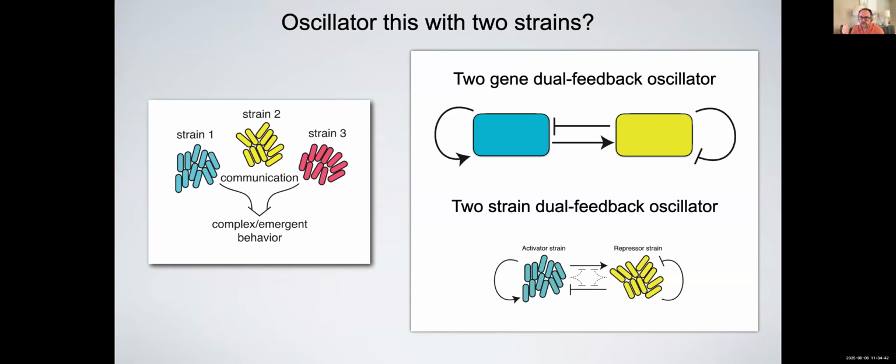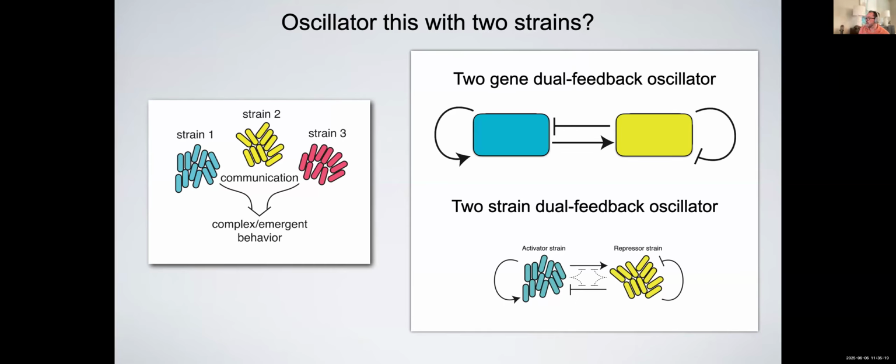That circuit also typically carries, or the different strains also express, a fluorescent protein that's different between the strains. So when you see the different colors in the movies I'm going to show, typically cyan and yellow, that means you're looking at the genetically different strains. Genetically means that these little loops of DNA are just different between the two strains. This little circuit that's been inserted by the synthetic biologists, our collaborators, is different between the strains.